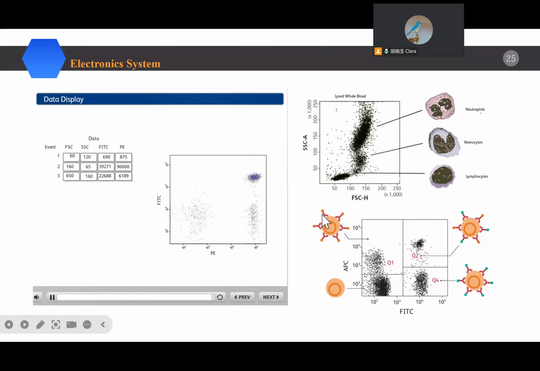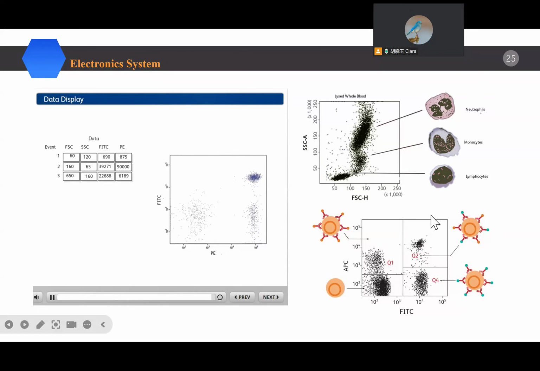And this group of cells get high APC, the orange one. And this group of cells gets two channel signals. So normally we define these two groups because they both have high FITC signal.